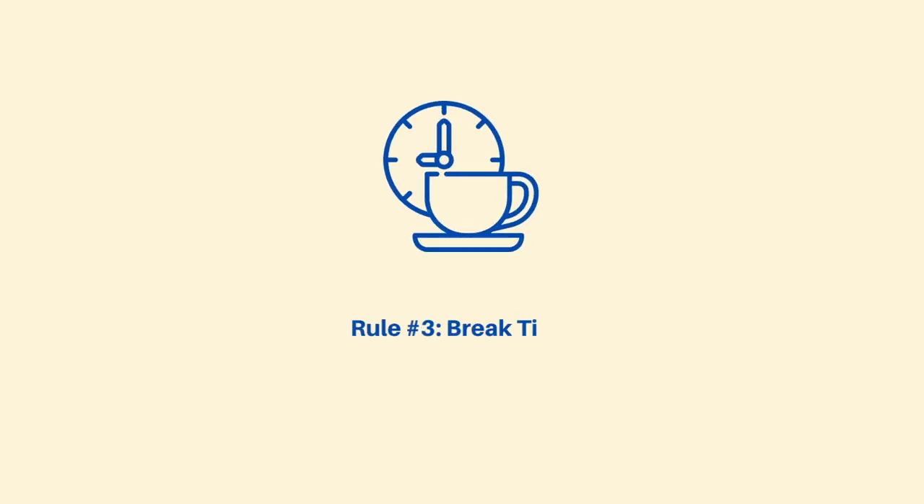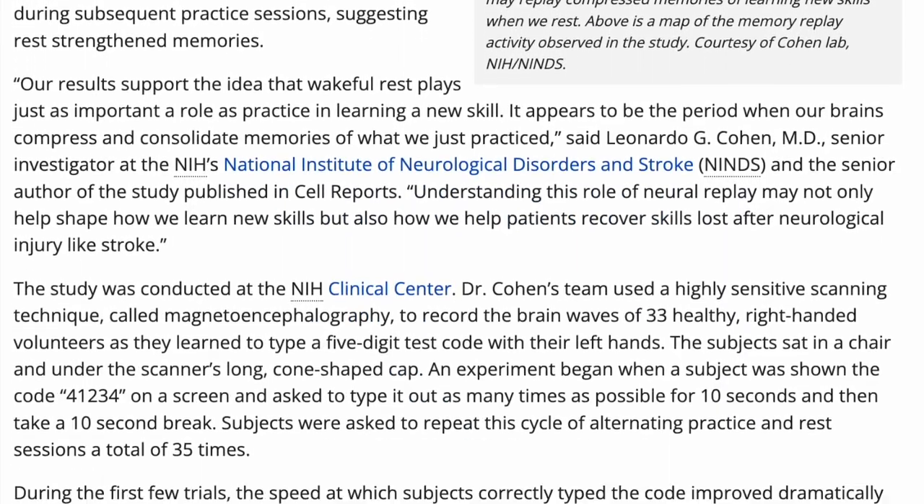The next rule is time breaks. Every exam has built-in break time that you can use to your advantage. It's always optional, but I would really recommend against skipping it. If you don't take advantage of time to rest your brain between strenuous blocks during a seven-to-nine hour exam, you won't perform at your best. There is evidence that breaks are important for learning and cognition — our brain centers for learning and memory function much more efficiently when we rest. Scientists at NIH used a highly sensitive brain scanner to show that your brain literally replays mental repetitions of the information and skills you're training while you take a break, in the background while you get some much-needed rest.